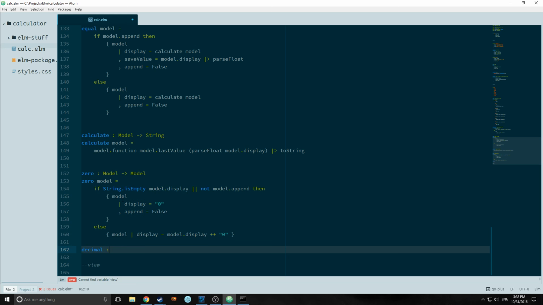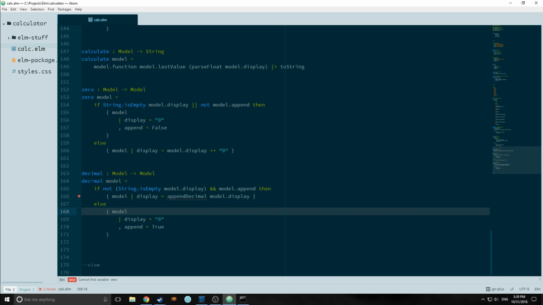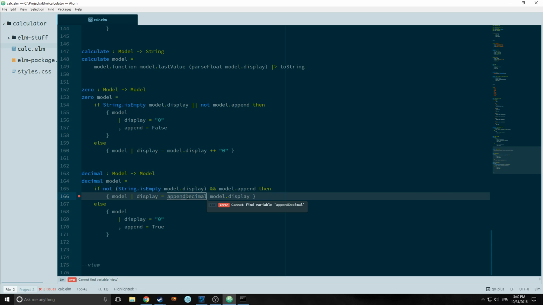Now let's write our decimal function. Decimal is taking in a model and outputting a model. Here's our decimal function. It's going to check if the string is not empty. So if the display is not empty and model append is true, then we can hit the decimal point, and what will happen is it will pass the model display through append decimal.